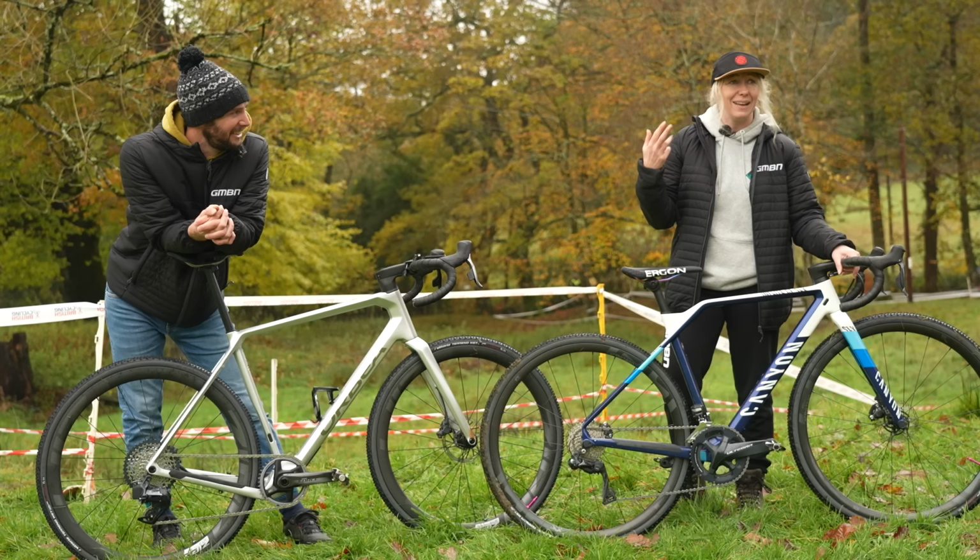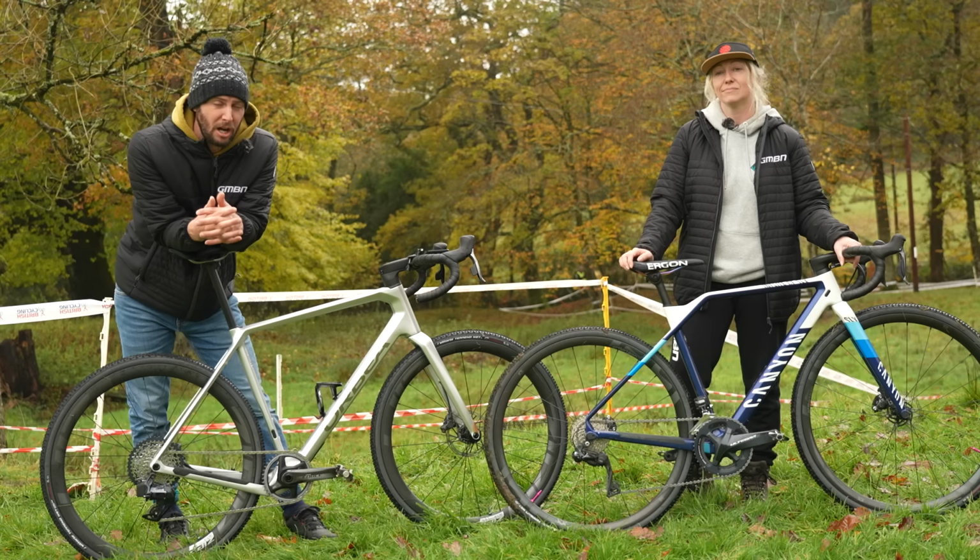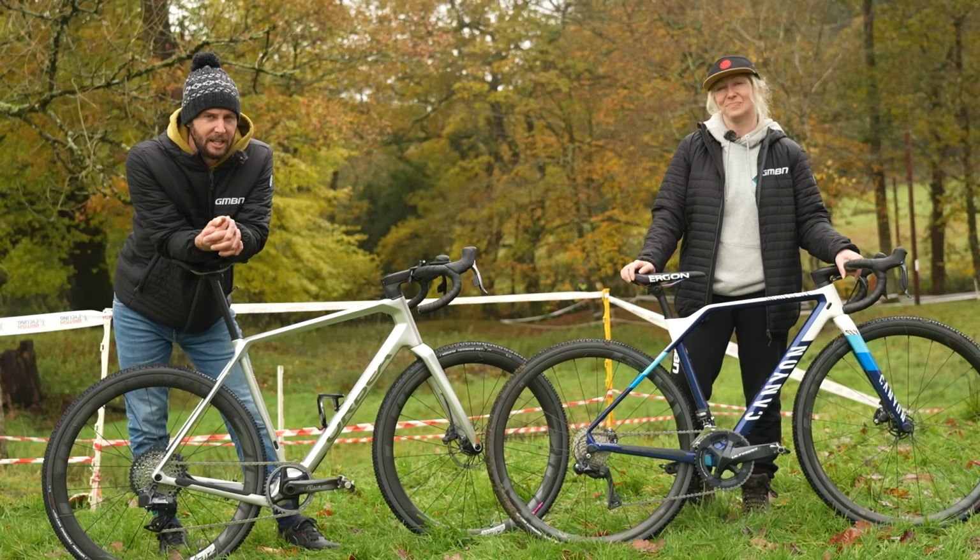No, not at all. And anyone can have a go at cyclocross. That's the beauty of it, actually. For pretty much any event, you can turn up on almost any bike. So you could rock up on your mountain bike, on your commuter bike, whatever, you can have a go. It's only when you start getting to the bigger, more serious races that there are some rules and regulations that you do need to follow.